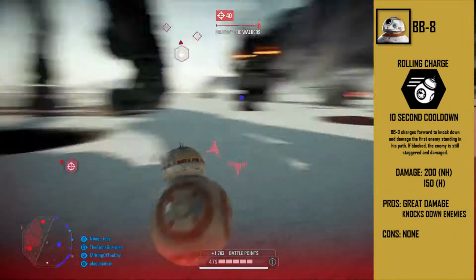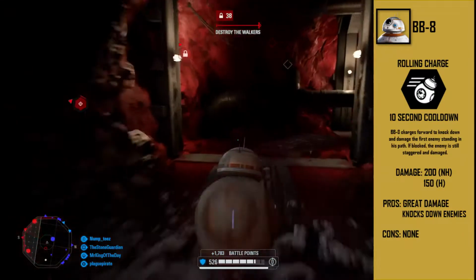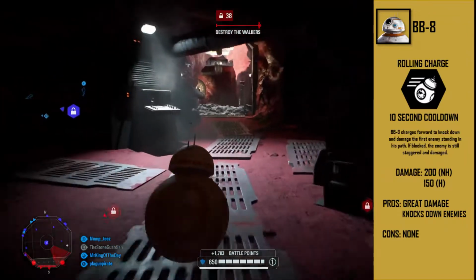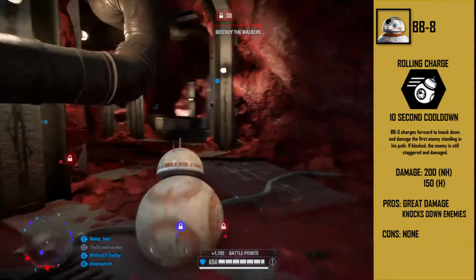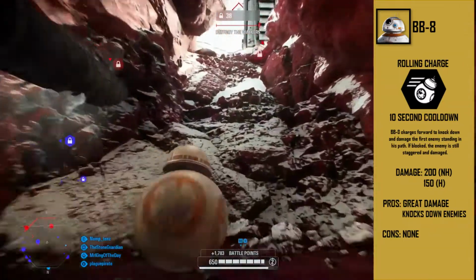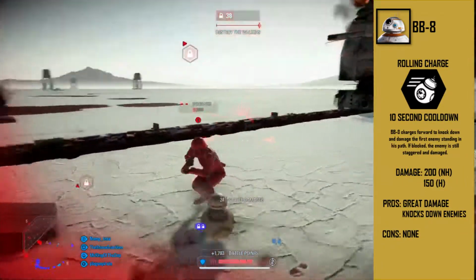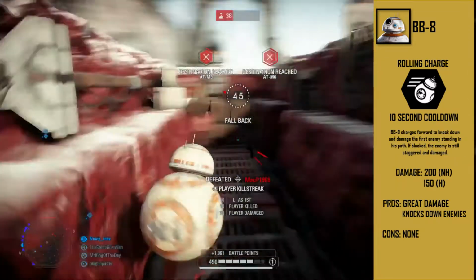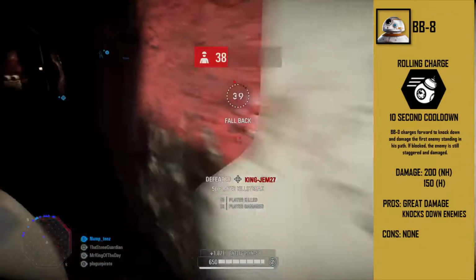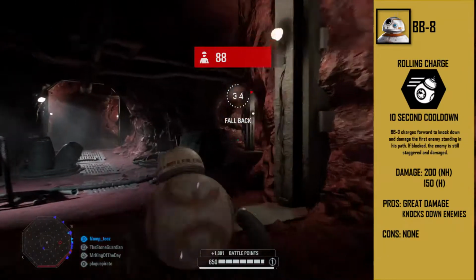His R1 ability is called Rolling Charge and has a really quick 10-second cooldown. BB-8 charges forward to knock down and damage the first enemy standing in his path. If blocked, the enemy is still staggered and damaged. Now the damage is a whopping 200 to non-heroes, meaning he can one-hit all classes in the game, and it's 150 for heroes. As for the pros, it does great damage and knocks down enemies. As for the cons, I'd honestly have to say none. The only con was the fact that you can't really control him that well. However, the Scarif update fixed that, changing the camera angle for all of these animations.